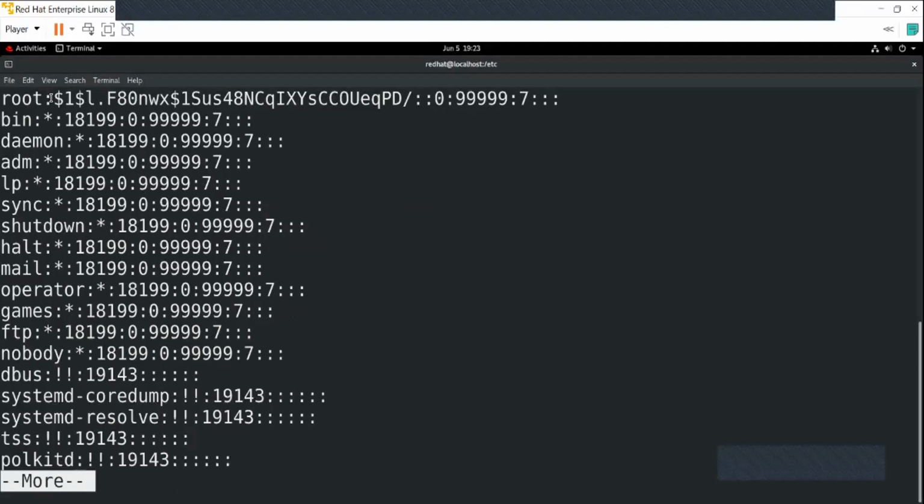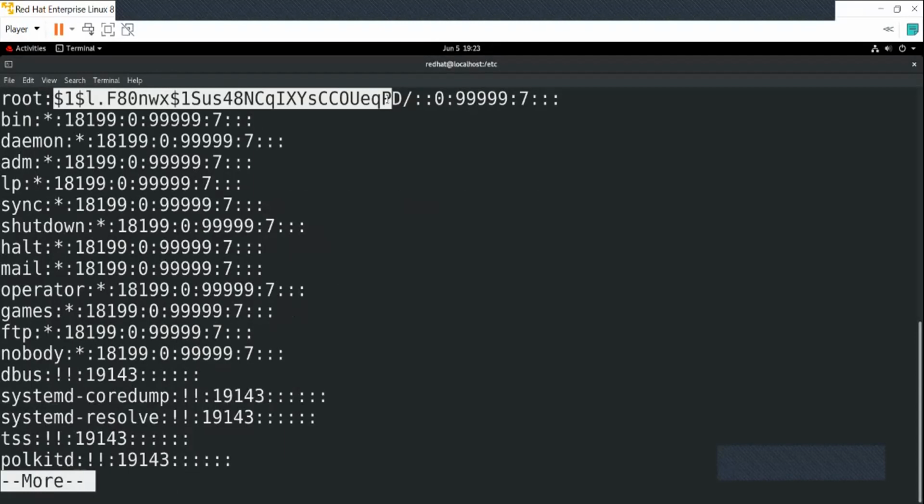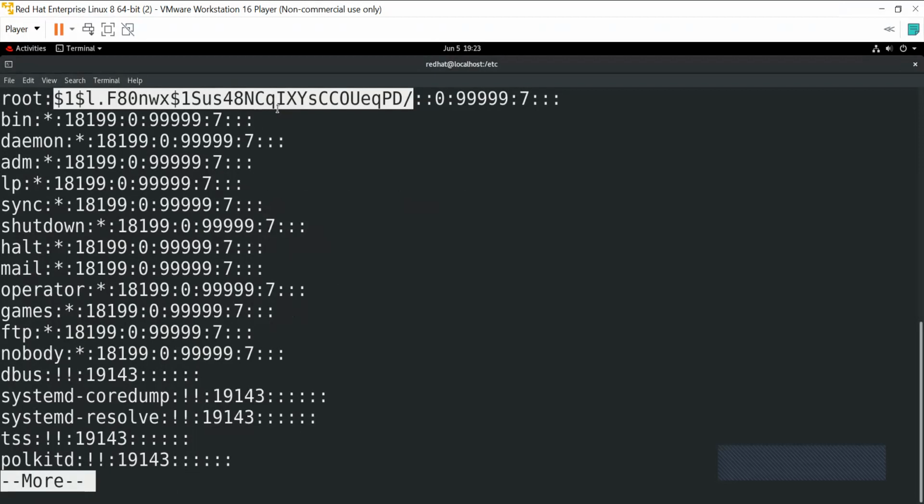Observe here for this root, I'm having an encrypted password up to here. This is a password of the root which is encrypted. There in the password file, we can see the user's information. That is 7 fields of user information.